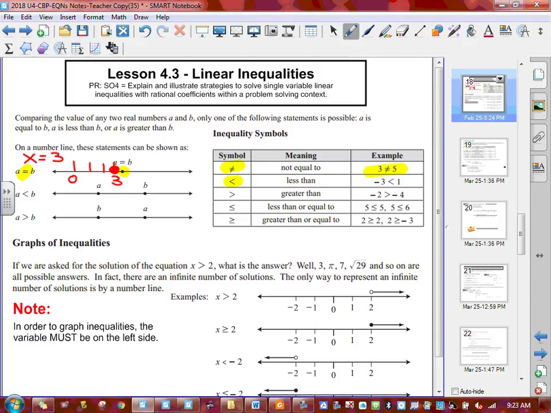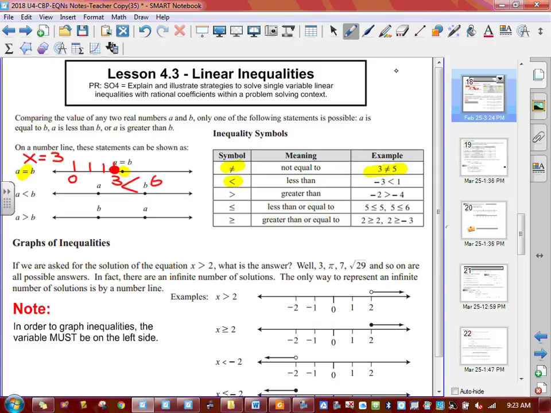Less than. If you take your left hand and tip your top fingers over, that looks like a less than symbol. Okay? So less than always points like an arrow to the left. This one is telling us that A is less than B. So if B was the number 6, any number smaller than 6 could be an answer for A, because the A number has to be smaller than the B number. That's what the less than sign means. Okay? So if B was 6, anything lower than 6 could be a possible answer for A.